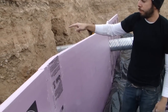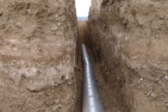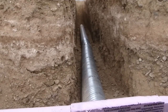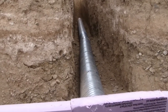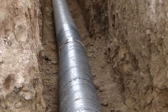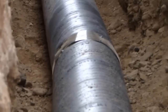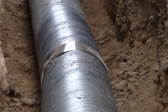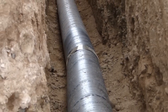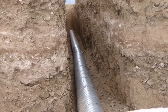One other detail I want to show: normally you have a culvert coupling that costs $70 per coupling. I didn't go for that. That coupling is good when you need it watertight or need a really strong connection — you can put a gasket in and make it watertight. I just used a piece of six inch flashing around with self-tapping screws to make the connection. All this needs to do is keep the dirt out, and once all that dirt's in there it's going to hold it nice and tight and steady.